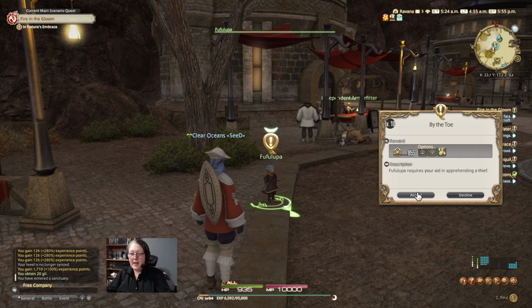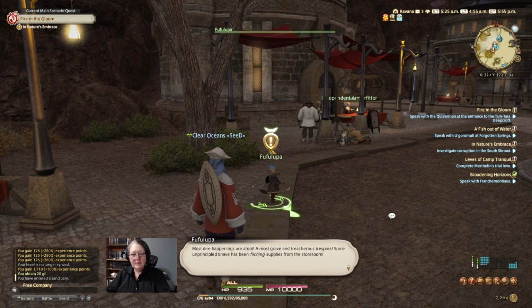So he requires your aid in apprehending a thief. Most dire happenings are afoot. A most grave and treacherous trespass. Some unprincipled knave has been filching supplies from the storeroom. In order to apprehend the morally challenged rapscallion, I have procured 4 iron leg traps. To be completely honest, however, I'm not entirely certain how these things work. Would you be so kind as to set them up for me? Once you are done, please report to my fellow brass blade, Chechizan. He'll want to know that his traps are being put to proper use.